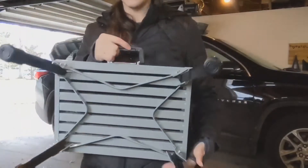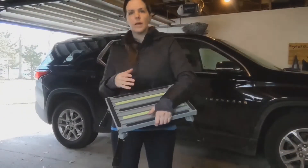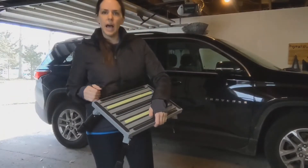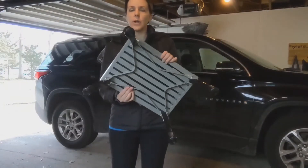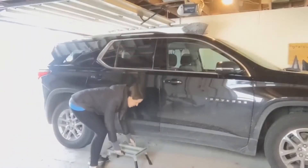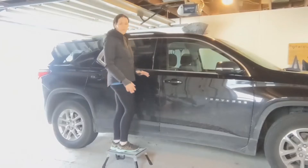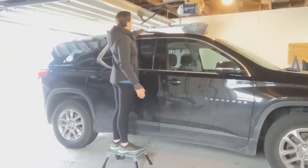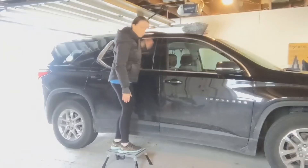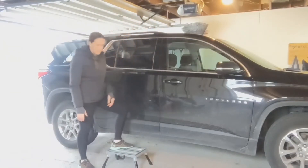I'm going to use it on my SUV here — sometimes people have to tie stuff up on the top and can't reach it. This is a great little metal stool for that. I stand up here; it can hold up to a thousand pounds, which is great. I can reach the top without any problems. I'm wiggling around and it's not moving — I feel very comfortable on this stool; it is not going to collapse under me.